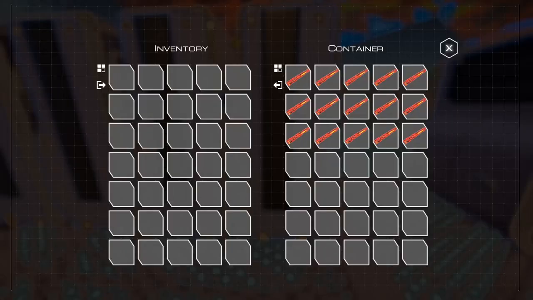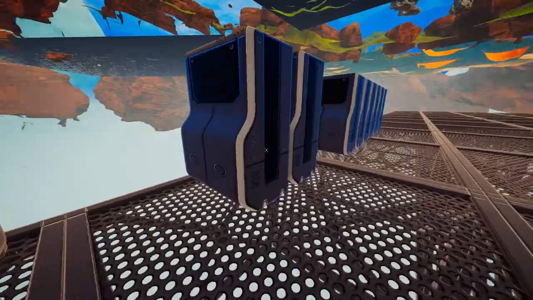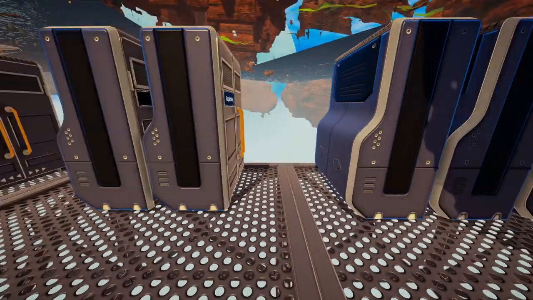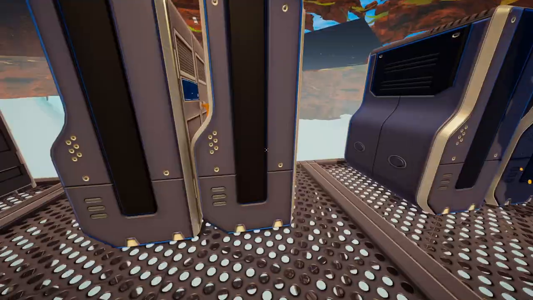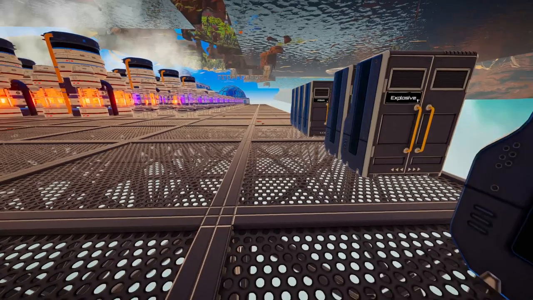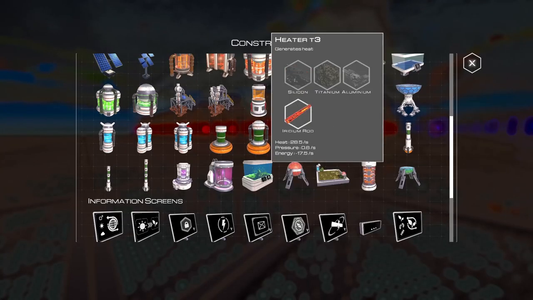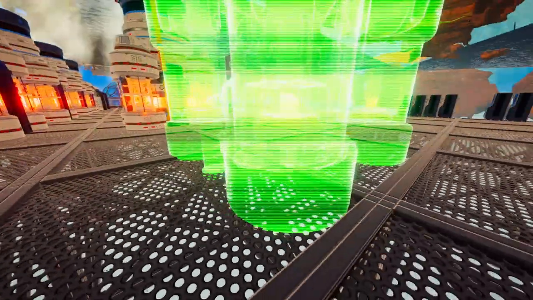Okay, so in the first ones, we have a lot of iridium rods. Now, I think I can only take like 5 of each one. Like 5 of these, 5 of these. No, wait. I'm going to need 10 iridium rods, 5 of these, and I'm going to need, I think, 15 of these. Yeah, because I can only take those. So I can only make like 5 heaters at a time. So, no? Ah, yeah. I was just about to think, oh my goodness, if I get something wrong now.